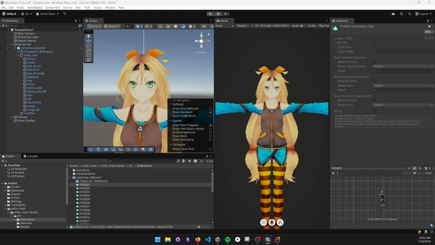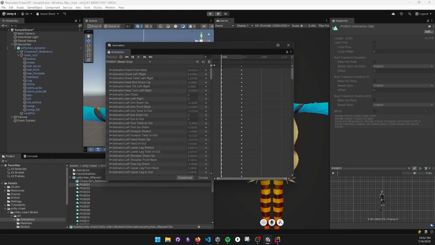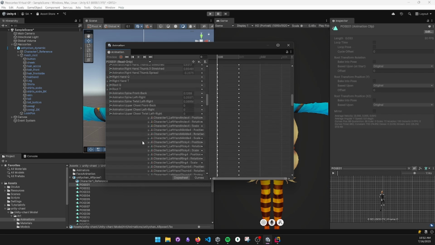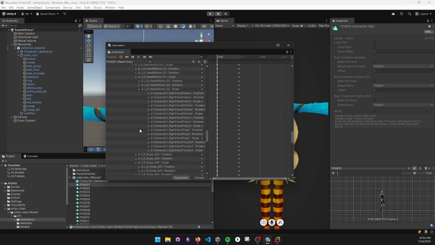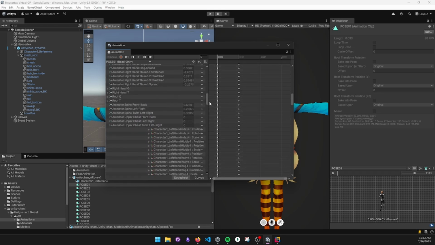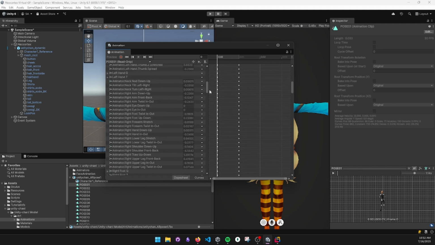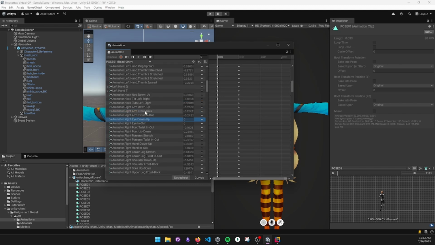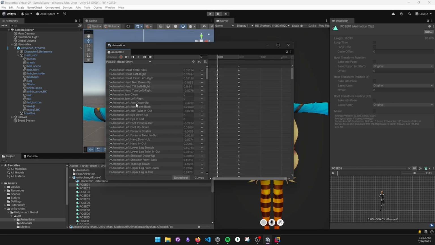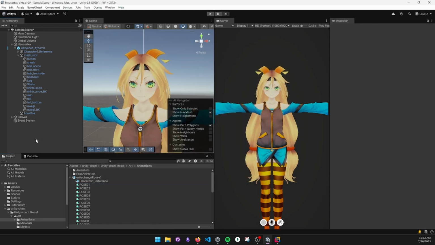If I open this animation, we will see it actually is also overriding the face animations. Chest, twist, foot, eye down, eye up, okay. Upper leg, eyes, jaw. So animations are overriding OVR.